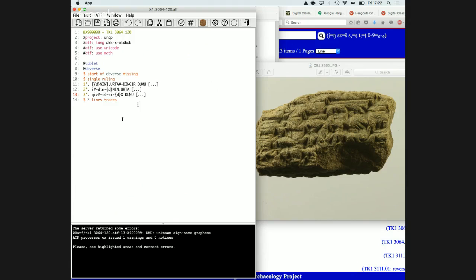If it was unknown just because it was new, you could still add it. Yes, you can. And then what you do is you notify my colleague Nick, and he adds it to the database.